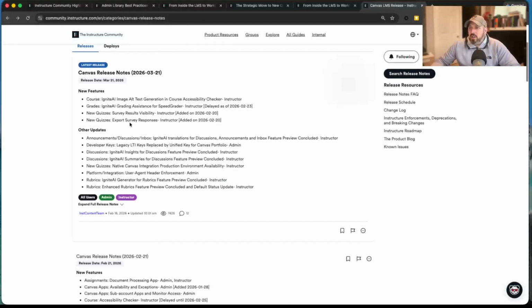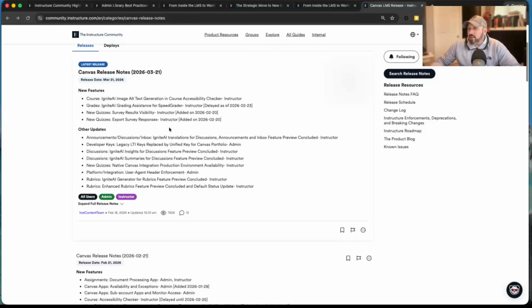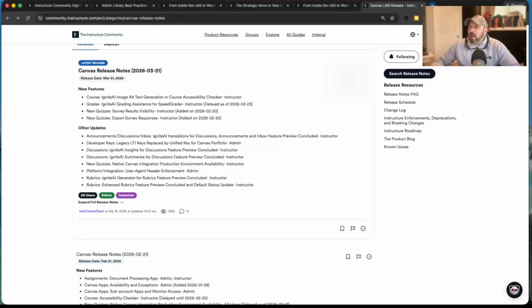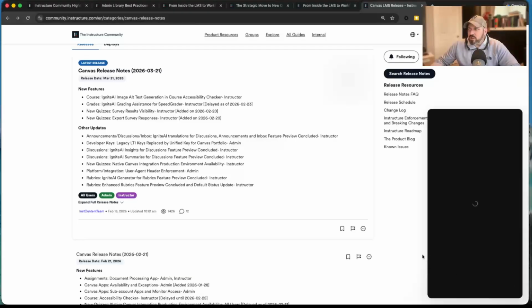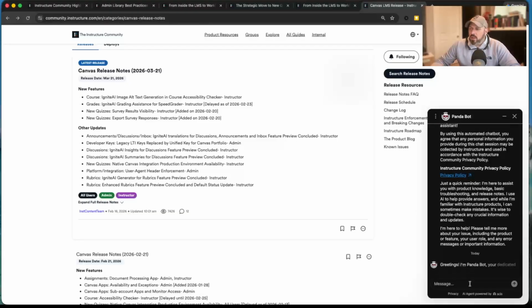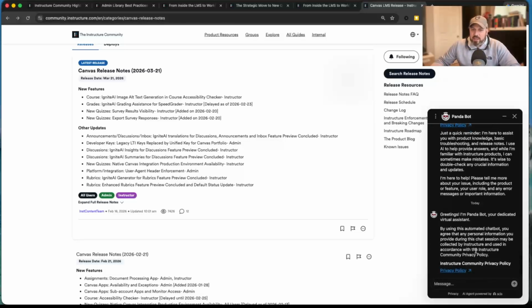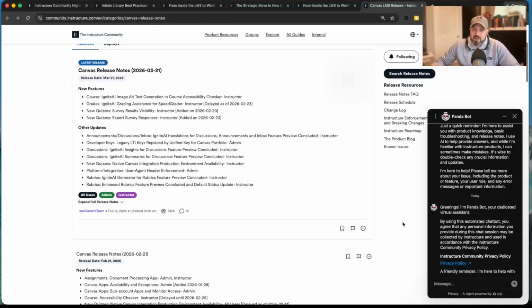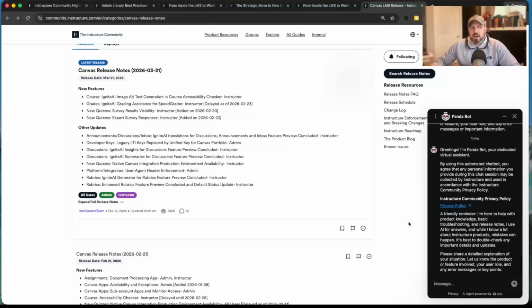Those are the notes. What else do I want to talk about? So keep an eye out, because soon available for your instance of production will be PandaBot. PandaBot, if you haven't used it yet, in the bottom corner of your screen, I encourage you to use it. Start a new chat with it. It's a great search tool. It's very intuitive, very smart, and again, this will become available to your instance of Canvas. This is a built-in feature. It'll be off by default, so you can test it first before it becomes available for production.